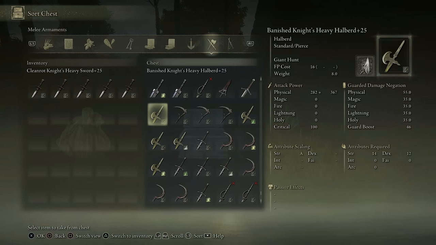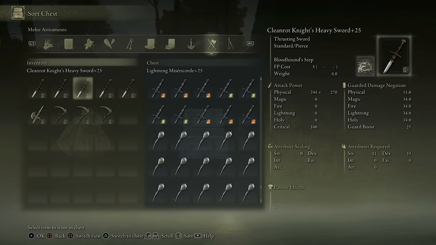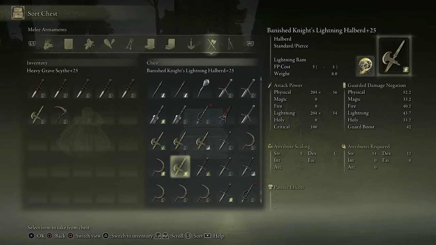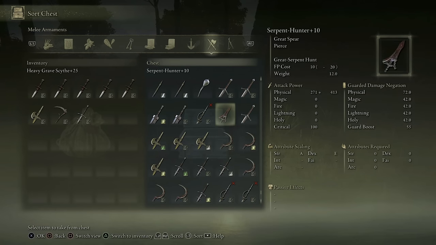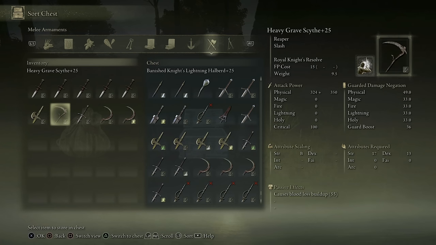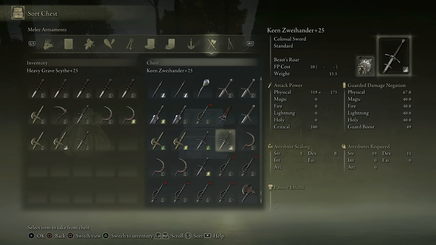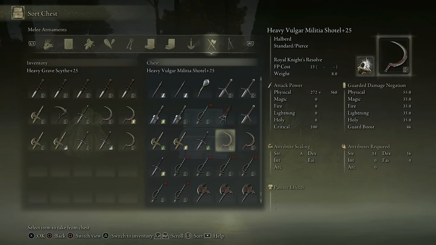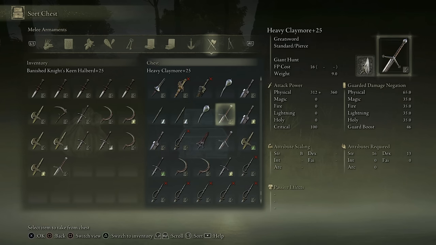So if we take our Halberd again, let's go with this. Let's go with our Zwei. And let's go with this here. Okay, then again, let's go with our Halberd, then our Zwei, and then maybe this here, our Halberd again. And then we have space actually for another one. So let's go with Claymore, Zwei.